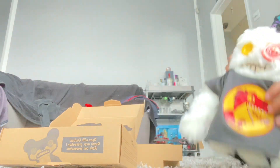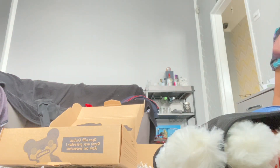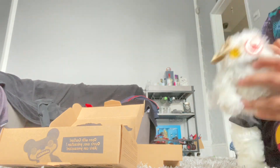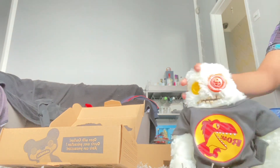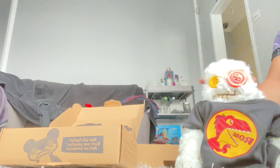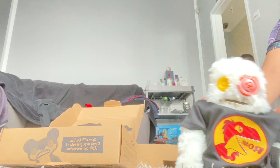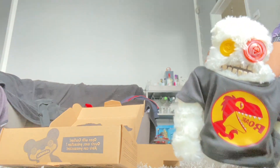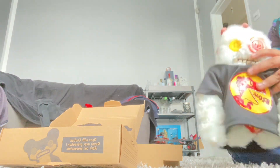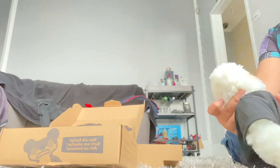We need to name this guy! Maybe because it has a dinosaur t-shirt we should name him Dino — nah, that won't suit him. He is snowy, so maybe we can name him Snowy... no. How about Popsicle? Ice Pop? I should name it Ice Pop! Comment if that's a good name, and if you've got any good name ideas just comment down below. But his name is going to be Ice Pop — hello, Ice Pop!